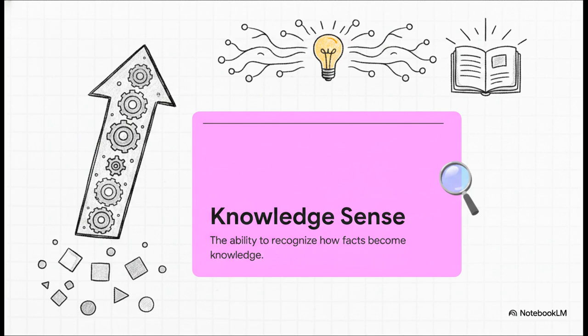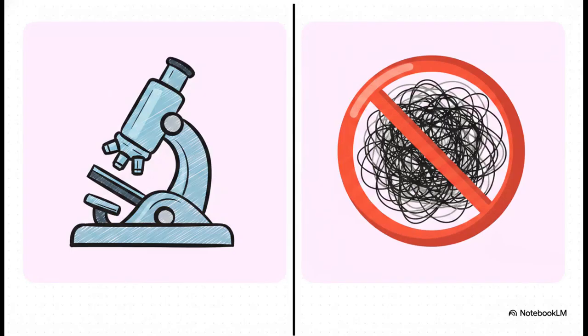You see, a list of facts is, well, it's just data. But when you apply this sense, you're actively finding the narrative, the deeper context, and the actual meaning behind those facts. You are literally turning them into something the human brain can digest, store, and most importantly, utilize. And this right here is the critical divide between pure clarity and a tangled mess of misinformation. Because if you're really going to be that trusted family member to your audience, your internal radar has to be absolutely flawless. Knowledge sense ensures that the foundation of your content is built on rock-solid, verifiable science. It allows you to effectively filter out all the noise and the non-science long before it ever reaches your viewer. And doing that protects their cognitive load and massively builds your authority.